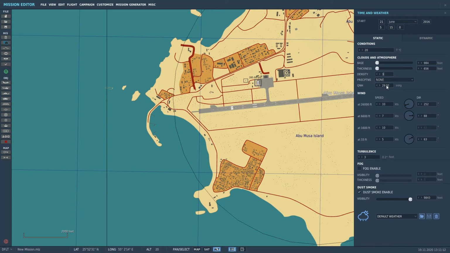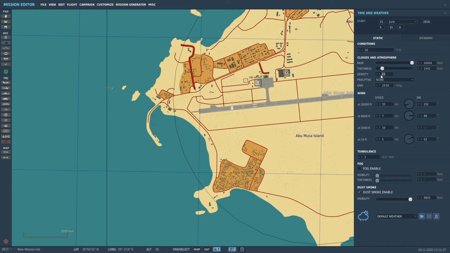You can also adjust your barometric pressure here. Precipitations, you can add some rain if you so desire. But with these clouds here, I can put it at, like, 16,000 feet. You can adjust the thickness as well. How thick do you want these boys to be? Precipitations, none, because there's just not enough in here. If you went to something like 10, then you can do rain and thunderstorm.